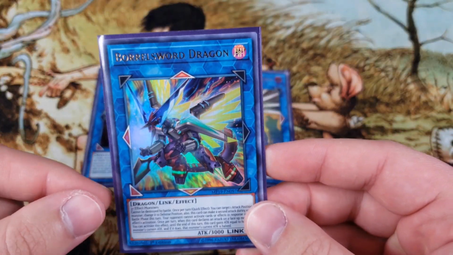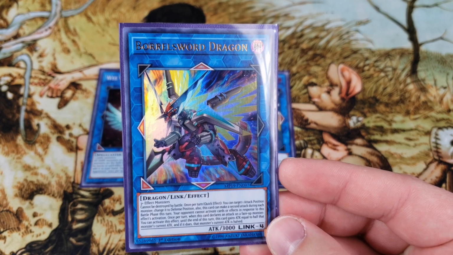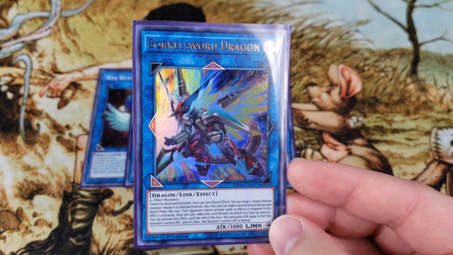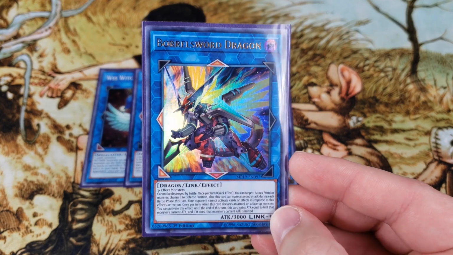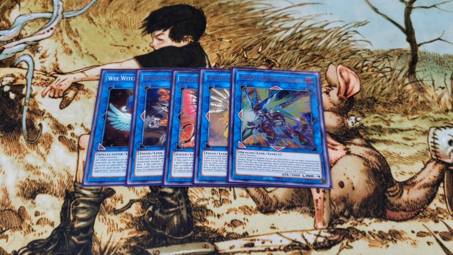We have Borrelsword Dragon. You can switch this out for Access Code Talker. Borrelsword is just really good for FTKs and things like that, so I prefer to run Borrelsword in this deck because we do get out so many monsters and we can use Borrelsword's effect to attack twice and then siphon off the attack. It's really good for FTKs.